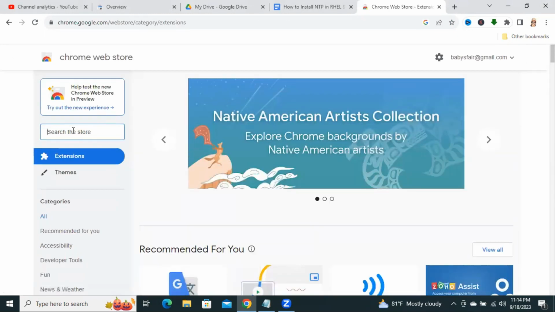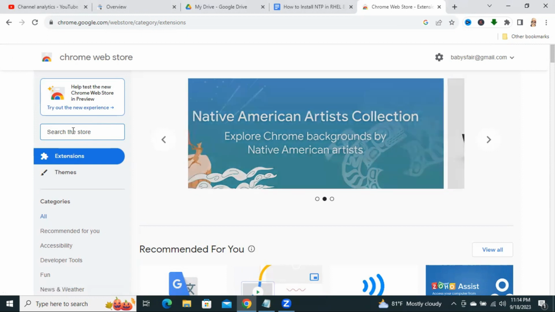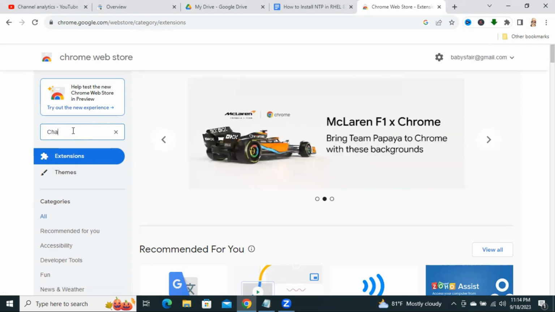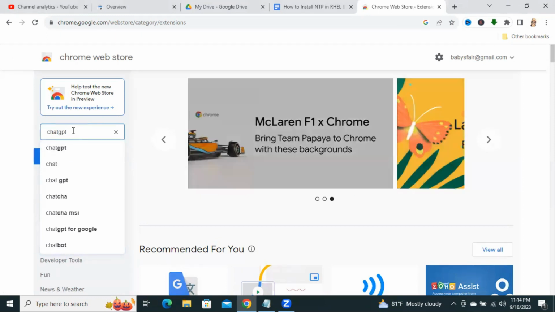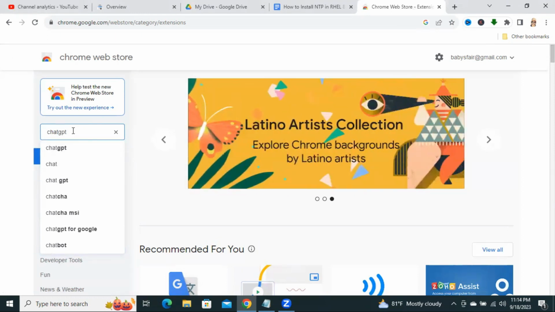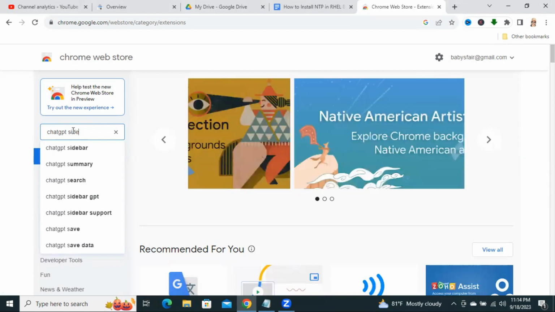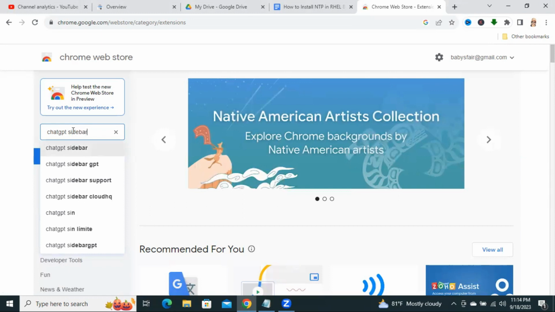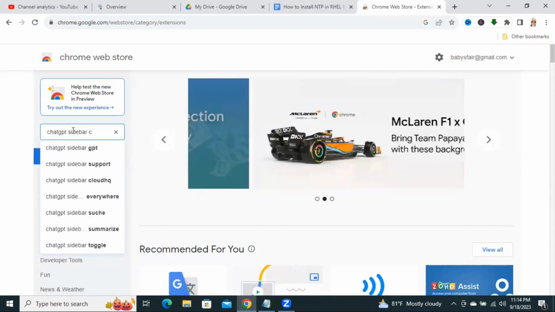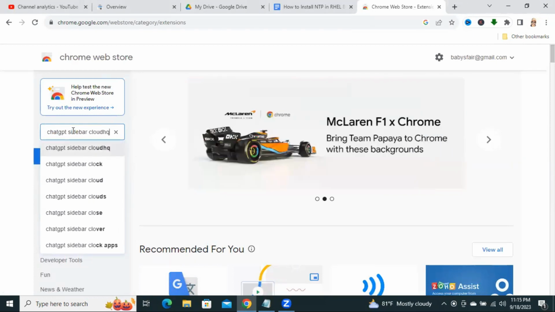In the search box, type ChatGPT Sidebar, then CloudHQ. ChatGPT Sidebar CloudHQ. Now hit enter.